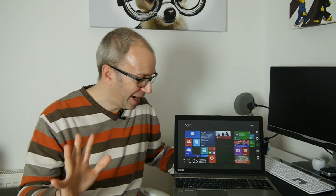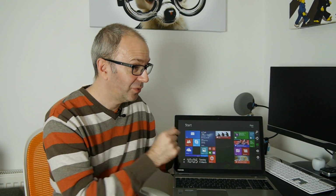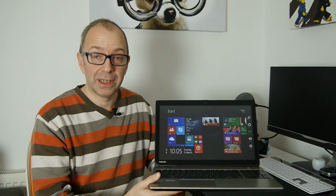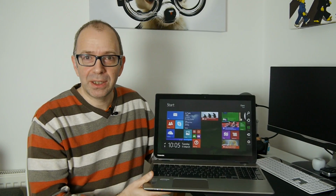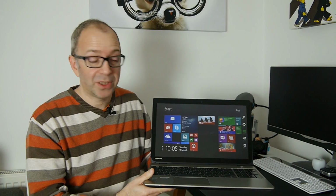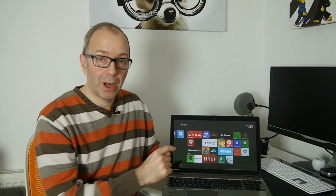We've got the bad bit out of the way, and I just want to cover off the internals of the machine first of all. This 15.6 inch screen, it's very, very nice when you're facing it front on, but what you're seeing at the moment is it at its brightest, so it doesn't quite go bright enough for my liking. It might suit you, and it also has this funny sheen and colour shift on it when you move from side to side or change the viewing angles, so not the best of screens. However, it is a touch screen and it works extremely well, very, very responsive, and it's a pleasure to use.